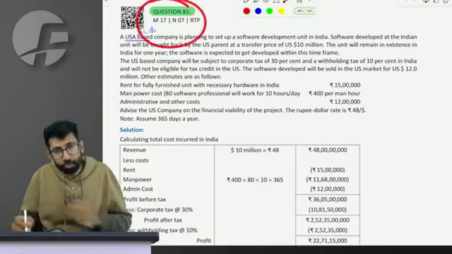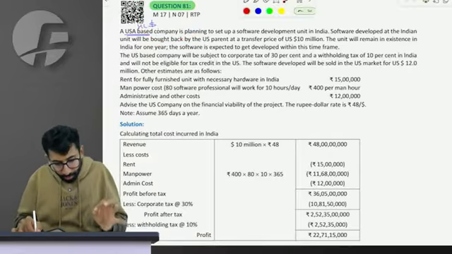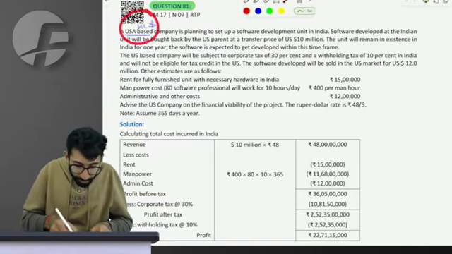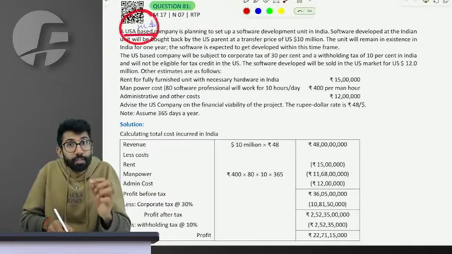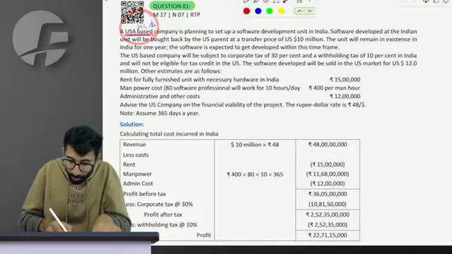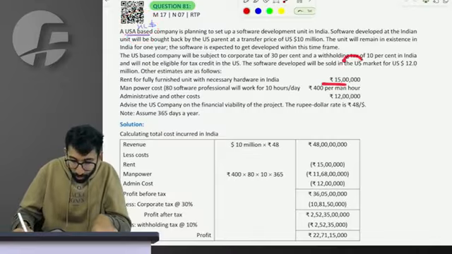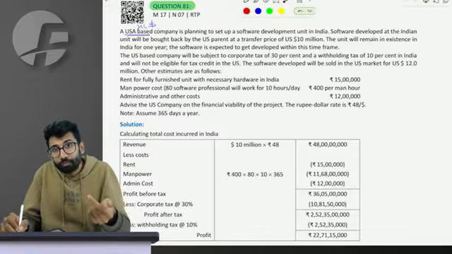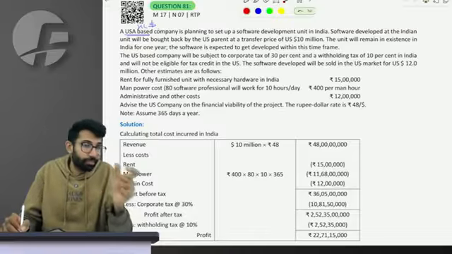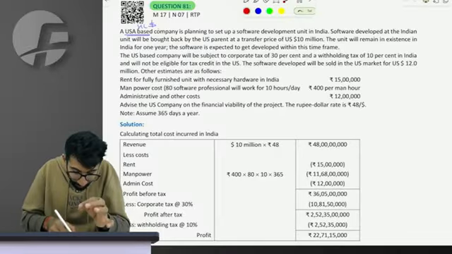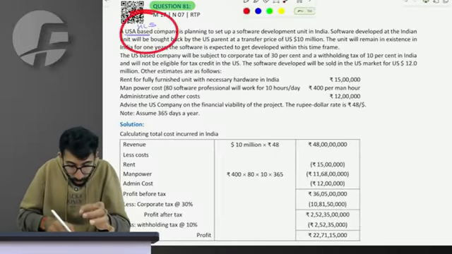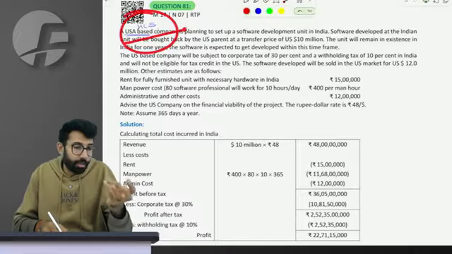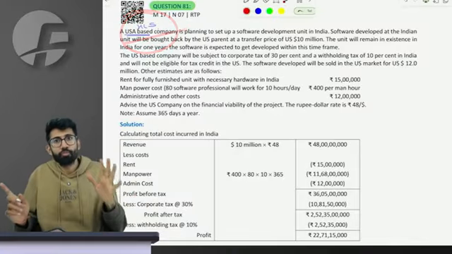In this question, there is no discounting of cash flow, nothing. It is all simple. I will directly explain the question to you. It says there's this US based company. So the first learning of this question is that you have rupee as well as dollar. In the absence of information, we assume ourselves of India and obviously solve everything to rupee. But when they say there's this US based company, you should realize that your final answer has to be in dollar. Your NPV or inflow, outflow, or anything has to be in dollar.